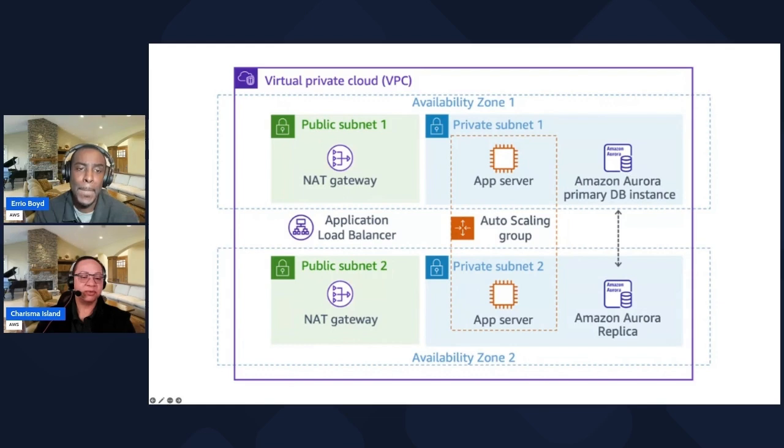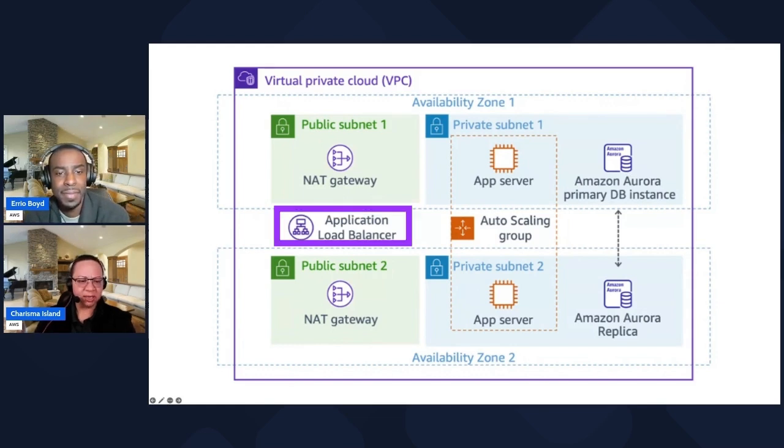And we'll go a step further, where we think about what is that application load balancer that we see even before that. And the beauty about that is think about this like you're going to a restaurant and you've got someone who greets you at the door, and it's going to place you or seat you somewhere depending upon their load. How busy is the kitchen? Who's working? What are the resources that we have behind the scenes? And so what that application load balancer in this diagram shows us is that it's going to route the traffic to either the app server that we see in availability zone 1 or the app server that we see in availability zone 2.